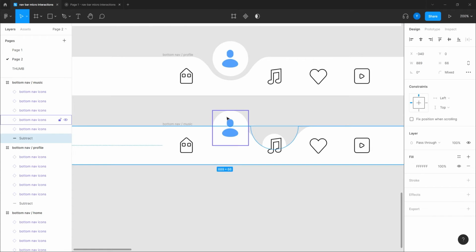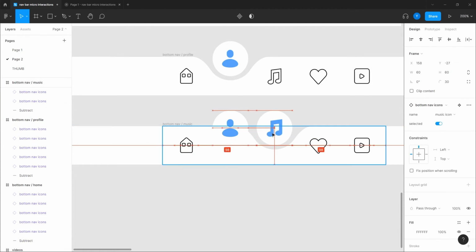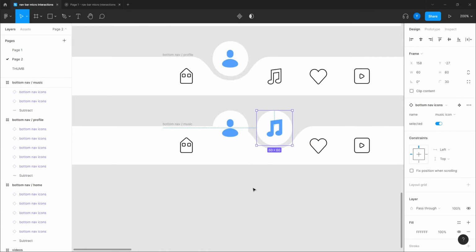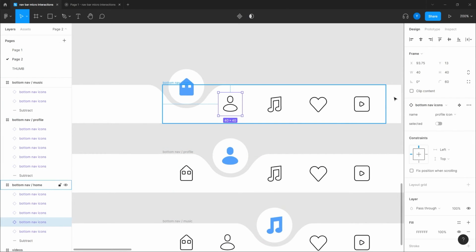I'm going to work kind of fast. This one is going to be selected. I will put it here. I know it's -27 because I saw it snapping to this guy. This will be here, which is good. By the way, if I want to be precise, I can see the Y and the X. I can copy the X.